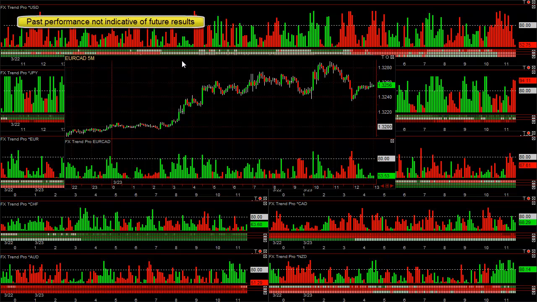And you can see that the momentum was to the upside. Now, because we compare every currency to every other one, the EURCAD is just kind of going sideways, but other Euro currencies are going up and going up with incredible intensity, and the CADs are falling. So most of the time when you see this kind of pattern, it's only a matter of time before it breaks out. Here you have a nice little multi-hour sideways range pattern, and when it breaks out, it's just off to the races.